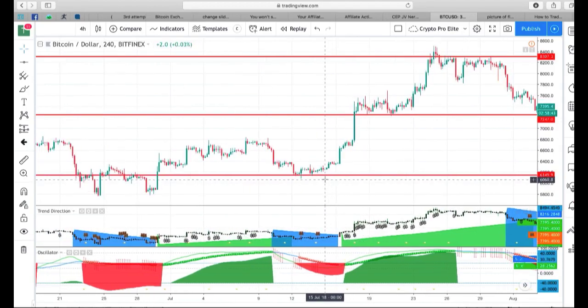So we want to do what's called set a stop loss. And a stop loss is a secondary order that says if the price goes down to here, just dump the trade. And again, we talked about no more than 2% of your account balance, right? 1 to 2% of your account balance per trade. So again, let's say you have a $10,000 account. If that trade goes against you, what do you want that trade to do? You want it to close at a loss, but it's a small predictable loss. 2% is not a big deal. 1%, whatever it is that you want to manage, whatever you're comfortable with.